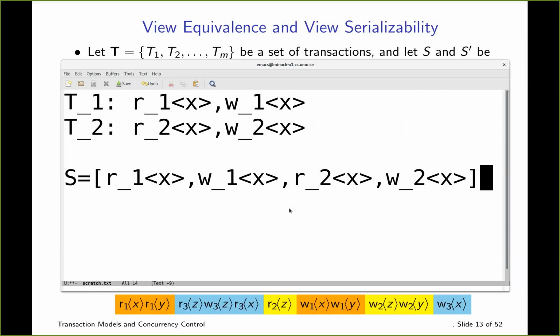Just like I was saying in the whole compounding and withdrawal example before, putting T1 first or T2 first, they both make sense. You can't argue with either one. They both make logical sense. Just kind of arbitrarily, you pick one. So the same is true with serial schedules. So basically, if you have 10 transactions, you're going to have 10 factorial possible serial schedules that they're going to execute.